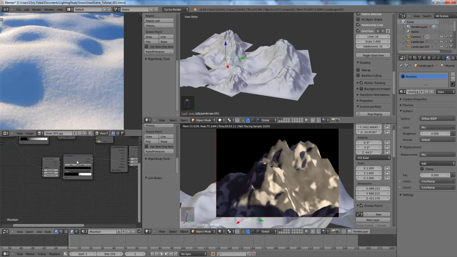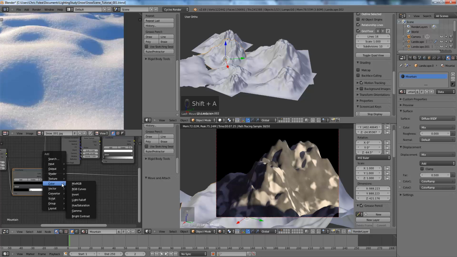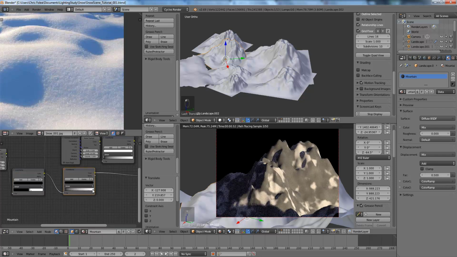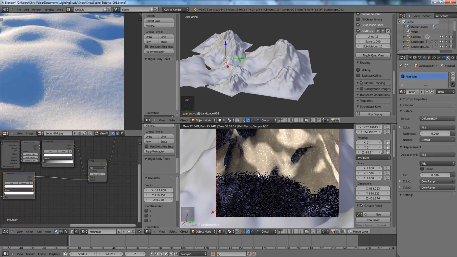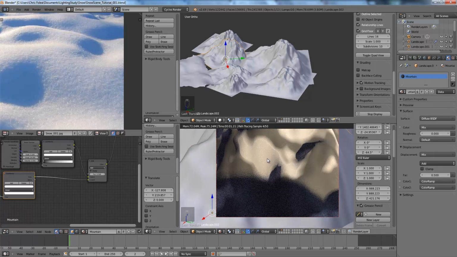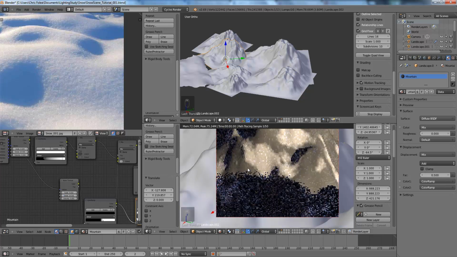And this is not going to be nearly bright enough, so we're going to go ahead and say color or converter, color ramp, and we're going to change the 1 up to maybe like 20. Maybe up to like 40. Oh, yeah, it's working. So you can see that the snow is now elevated on top of this, but this snow detail is really low, so let's up that to maybe 14, and that'll give us some more interesting snow.